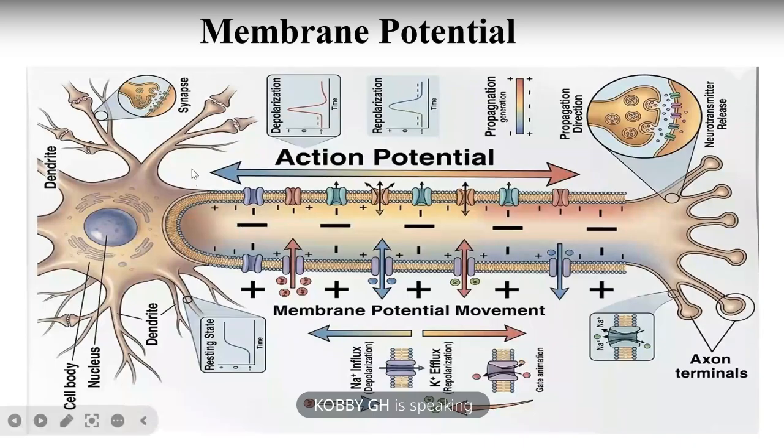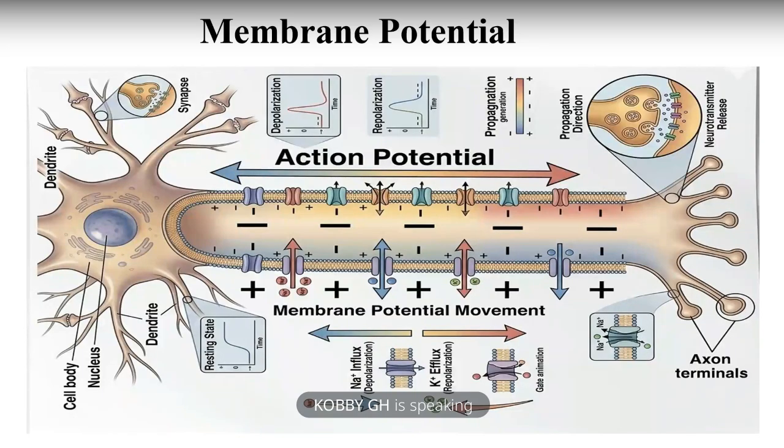Now remember, if no impulse is being transmitted along the axon, the inside is negative and the outside is positive. Now, the moment the impulse gets over here, for the impulse to move from this point to this point, at this level the outside of the axon is positive and the inside is negative. There should be an exchange. The positive here has to come inside and the negative here will move outside. Then the impulse will move to this level.